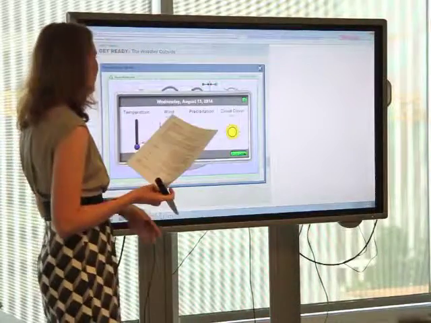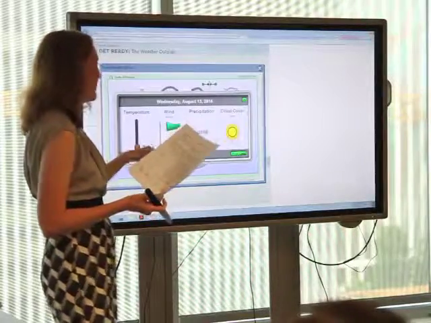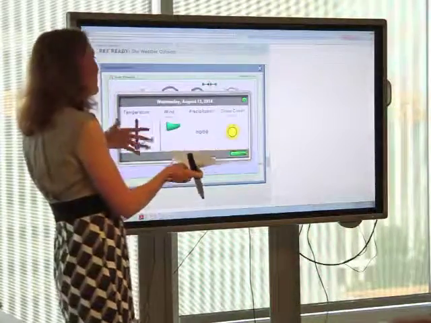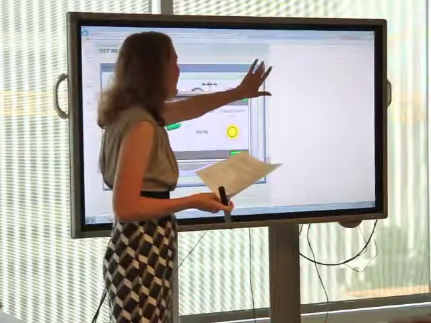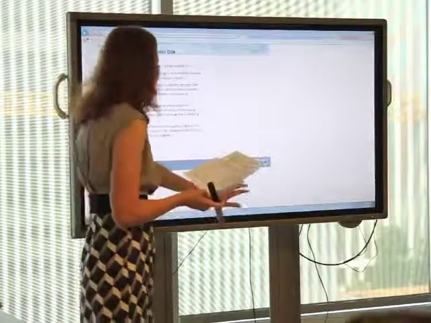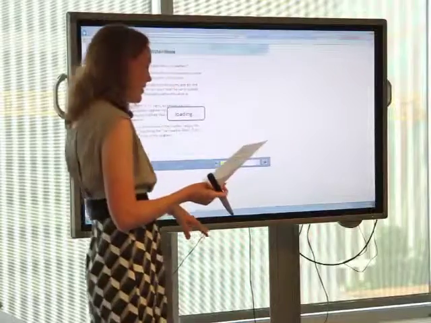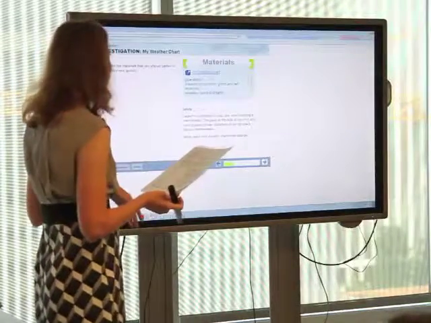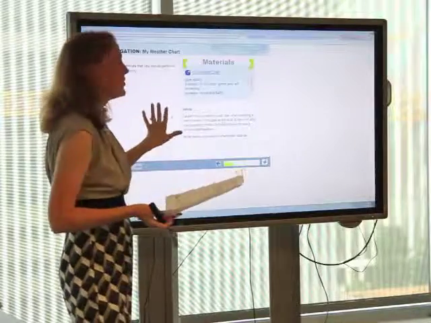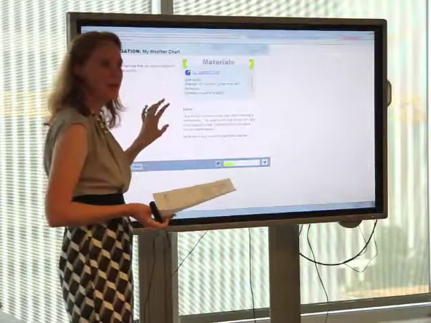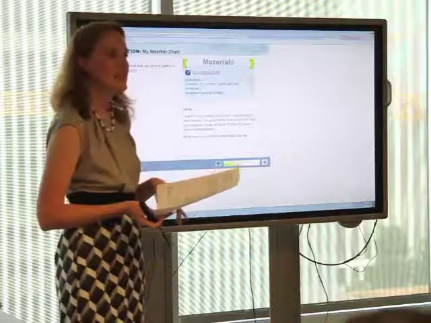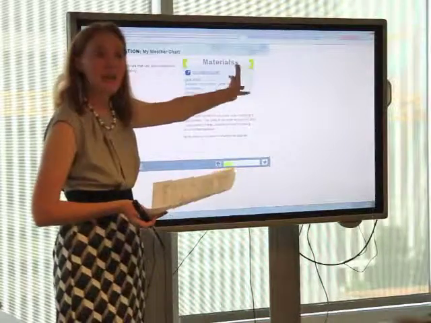Okay, so it's negative 40 degrees, that's unfortunate, but that's just an example, and you'll probably all see this with your students. And then go to the next screen. And this is one, would you really spend much time up here with your students with this? Not really, it's just showing you what the materials are that you need. And there's a weather chart that you'd print out for your children.